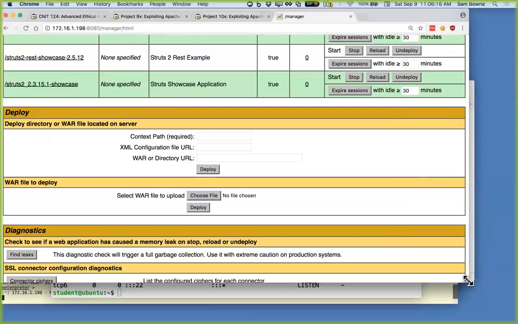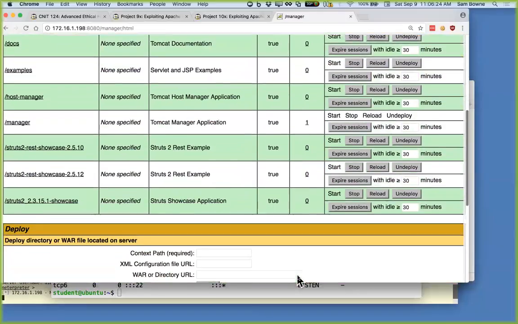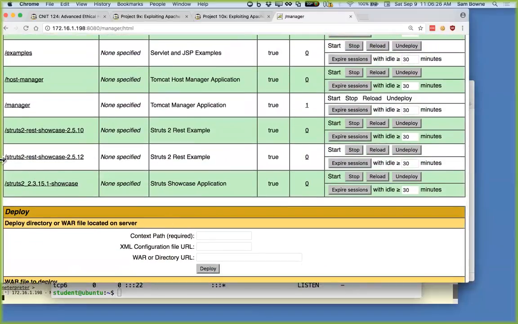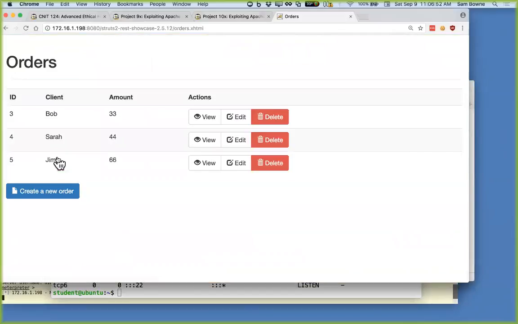You make these WAR files. The WAR file is like a zip file that contains your entire web application, and you just choose a file here and deploy it. So I've already deployed a few of them, and these here are demonstrations for this product called Struts, which is a free Apache product. And so the one that was used supposedly to hack Equifax was the brand new one, which is only 2 days old now, which means bad guys have been using it for God knows how long, and somebody figured it out, and they only officially released the information to the public 2 days ago. But it turns out that a ton of people are using it. There's no way to notify them all, so now they're all scrambling.